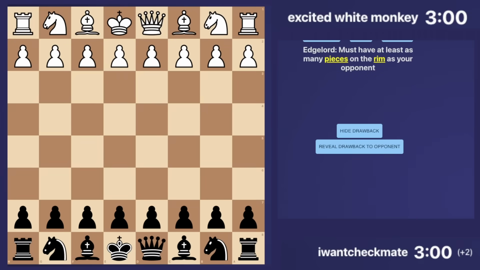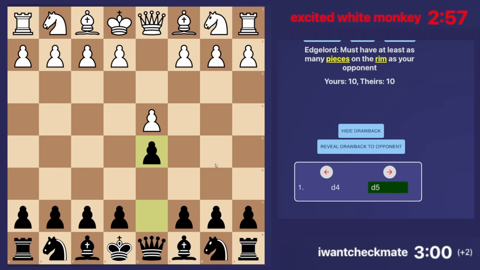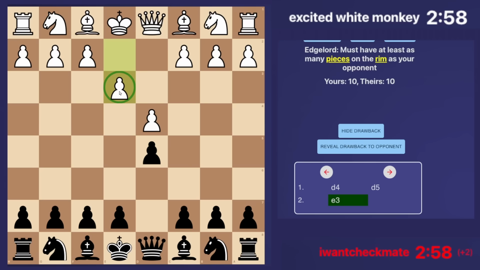All right, game number 2, we get the black pieces again, and our drawback is edgelord. Must have at least as many pieces on the rim as your opponent. Okay, this basically calls for like a random knight to a6 and then play the opening as normal, I think. All right, we get pawn to d4. Let's play d5. I mean, as long as we keep it symmetrical, there's no way we'll have less pieces on the rim. Pawn to e3.